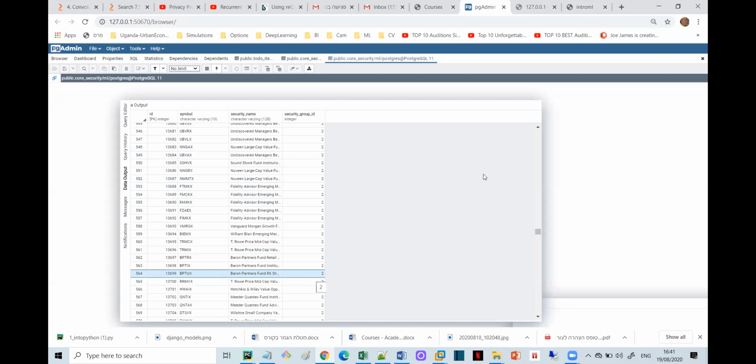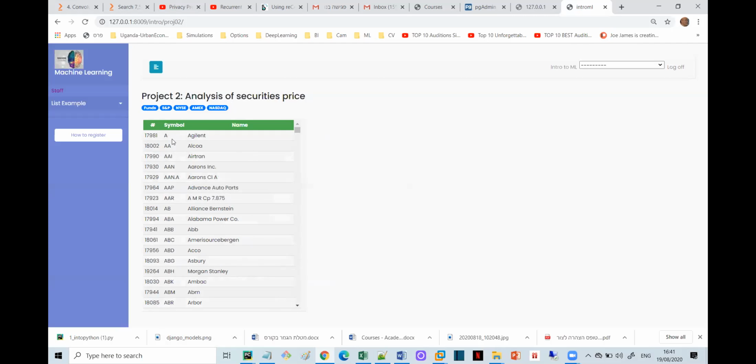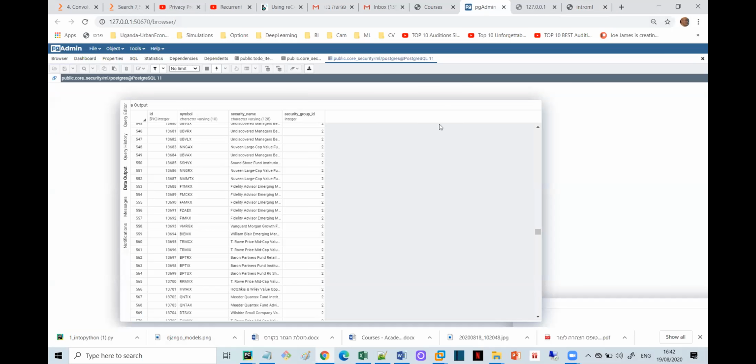In fact, if you think about it, on the top I have those five categories. And when I click on each one of them, those categories came from the first table. If I click on New York Stock Exchange, it will give me number three, that will be all the ones with number four in the second table. That's beautiful, and that's why we need a database. It's so important to understand that.